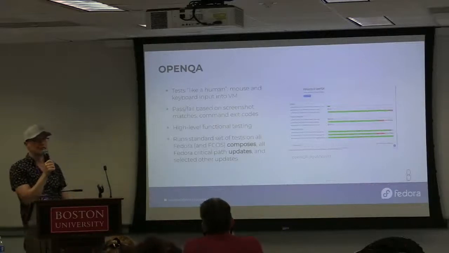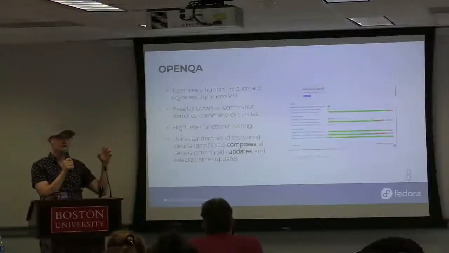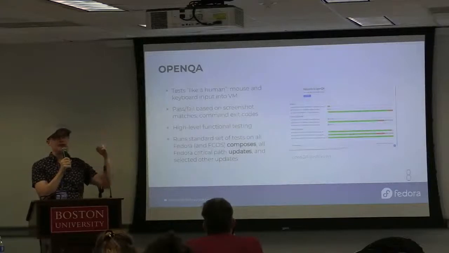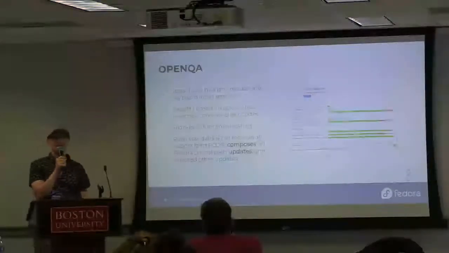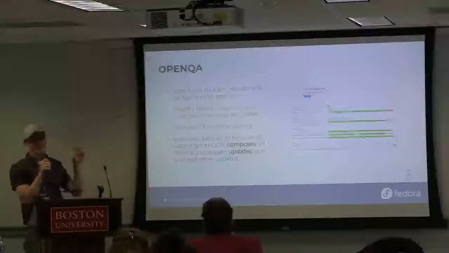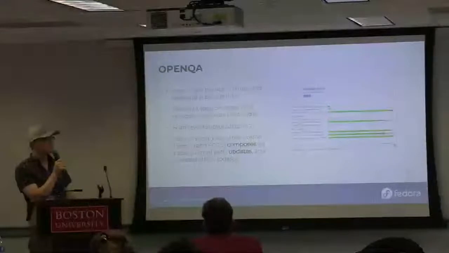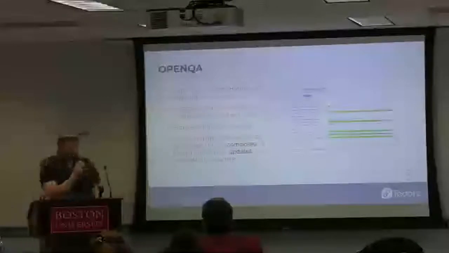OpenQA has been expanded to have more backends. The core workflow is, it runs a virtual machine, usually boots an ISO or something in that virtual machine, and then it clicks on things and types things in, and it looks at the screen. It takes a VNC connection, and it can send keyboard events and mouse events, and it looks at the screen.